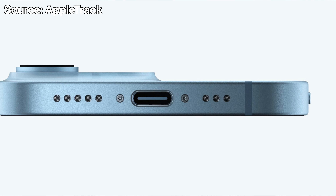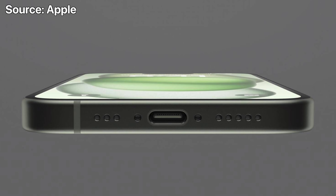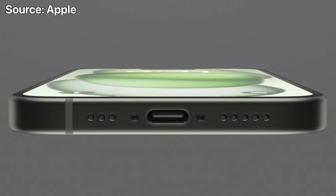There will be two main features the SE4 gains from more expensive iPhones. The first is USB-C. Apple isn't including this because they want to be generous — it's because the European government is mandating it and forcing them to include it on all their phones, so without question the SE4 is getting this. Unknowns21 also says the action button is coming to the SE4, and I know what you're thinking: how is the SE4 getting this when the regular iPhone 15 hasn't got it? That makes no sense.